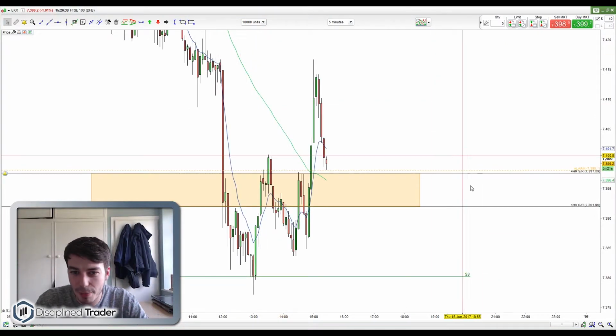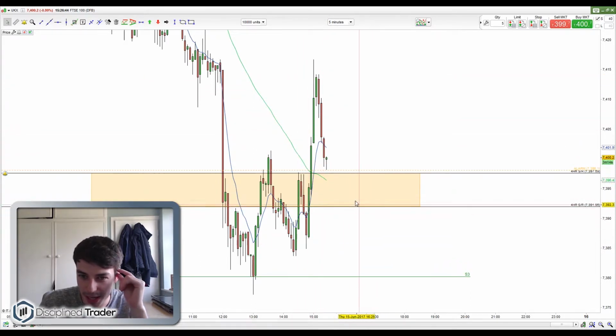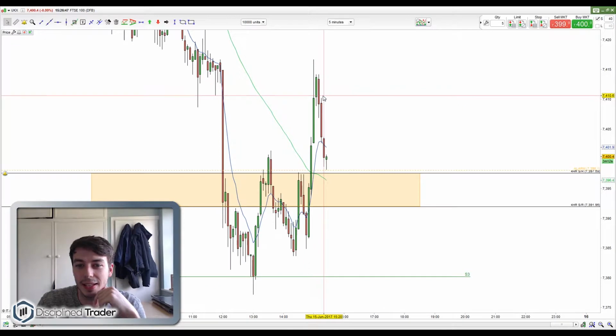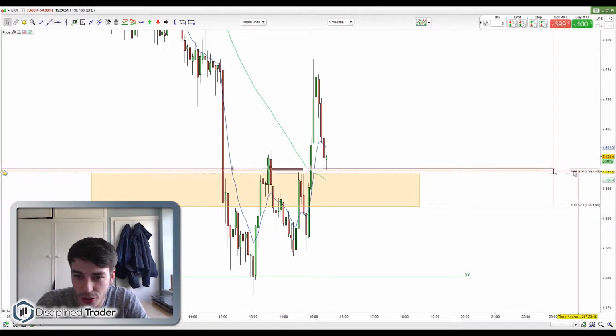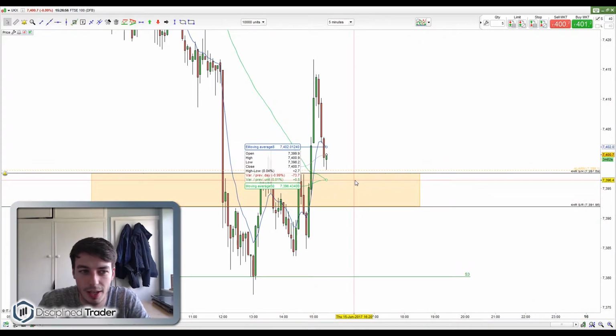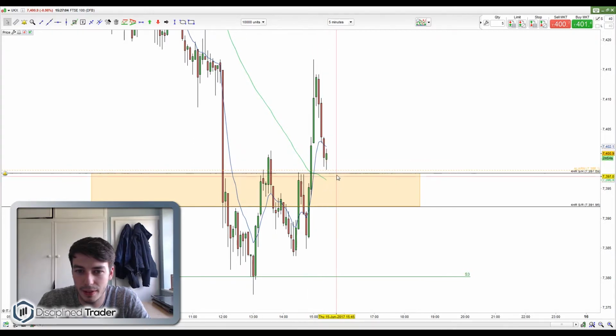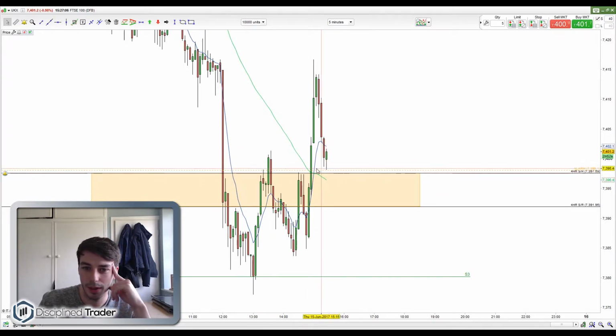Okay, so we're coming up to 3:30 now, and price has broken back above this band that we were discussing this morning, and it does look to be coming back to give a possible buy signal down here. I've got an alarm, as you can see, just above the band, and it's come within touching distance of it. I'm surprised it's not set it off. This is so close to being in the band and giving us that signal.